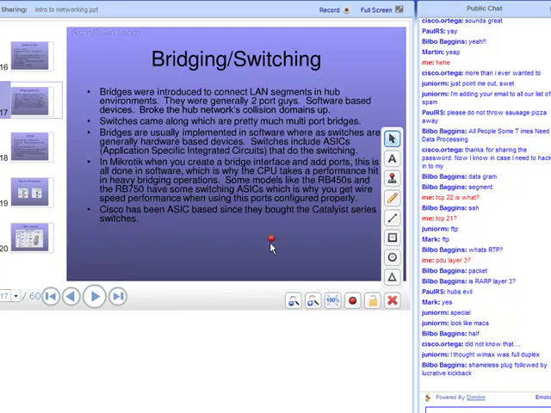Okay, here's a little Mikrotik thing for you. A little point, because I like to compare the Mikrotik and the Cisco. On Mikrotiks, you can create a bridge interface and bridge ports together. You can bridge your wireless card to an Ethernet port, or bridge multiple Ethernet ports in there. Well, what are you doing? You're creating a software switch. So you're not going to get the throughput and the efficiency that you're going to get with a hardware switch.